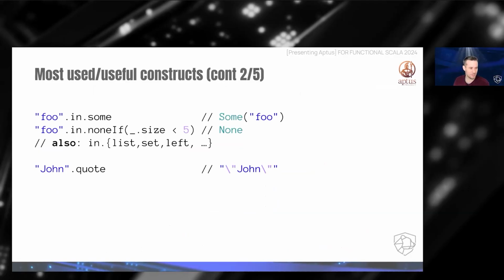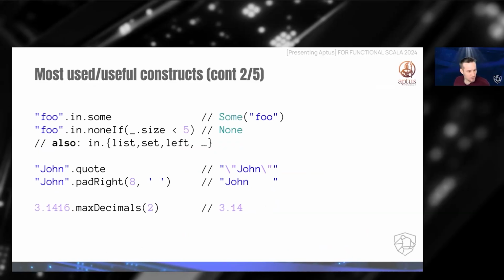Little string manipulations like quotes, padding left and right. Max decimal returns a double. Me personally, I always have to look up that printf or that f interpolator documentation. I never remember what to write to get the right output. So this kind of takes it out of the way. And things like parsing date, time in general, basically. That's the same thing. I always have to look things up whenever I parse anything related to time.